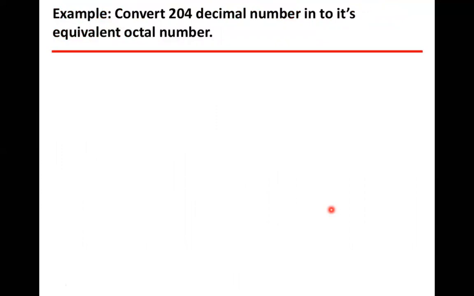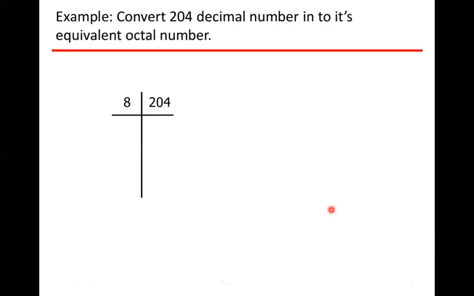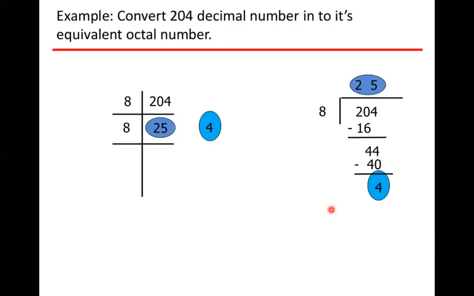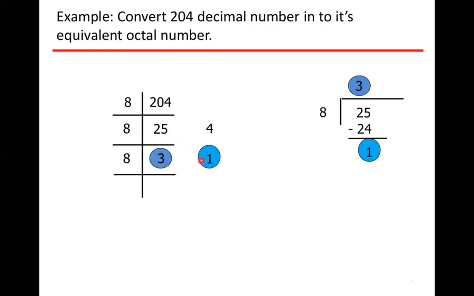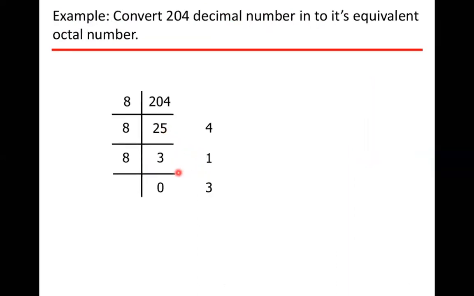So let us take an example: convert the decimal number 204 to its equivalent octal number. So divide by 8, it is 25. What is the remainder? Here you can see very clearly, 8 25s are 200, and 4 is the remainder. We just collected 4 onto this right side. Again, this quotient 25 we have to take here, and again it is divided by 8. So 8 3s are 24. 1 is the remainder. Again, this 3 is divided by 8. So if you take the zero up, then this comes as 3.